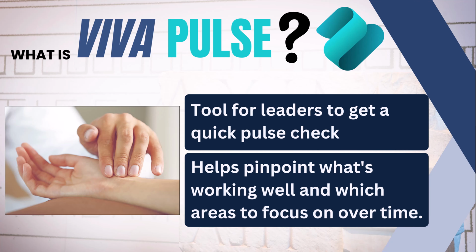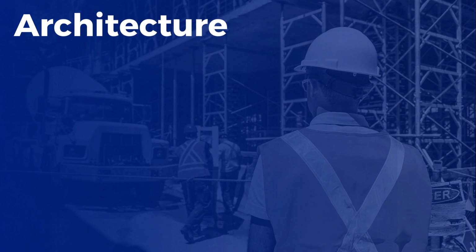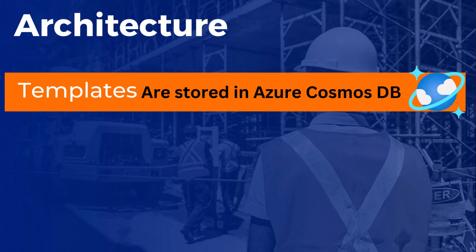So now that you know what Viva Pulse is all about, let's take a look at the architecture of it. Now, I'm not going to deep dive on every nook and cranny of it, but I do want to talk about the two main pieces of the backend architecture of Viva Pulse. First thing is the templates. So the templates are actually stored in Azure Cosmos DB.